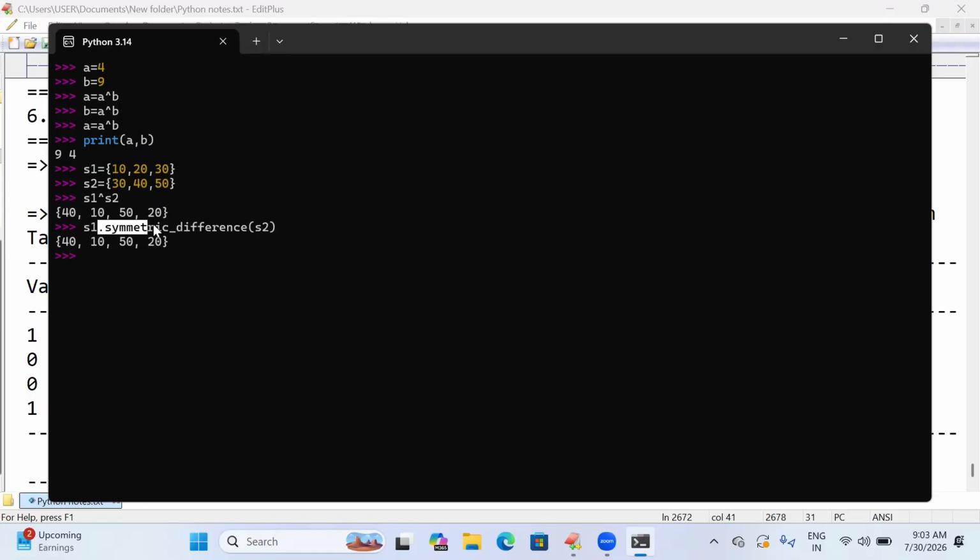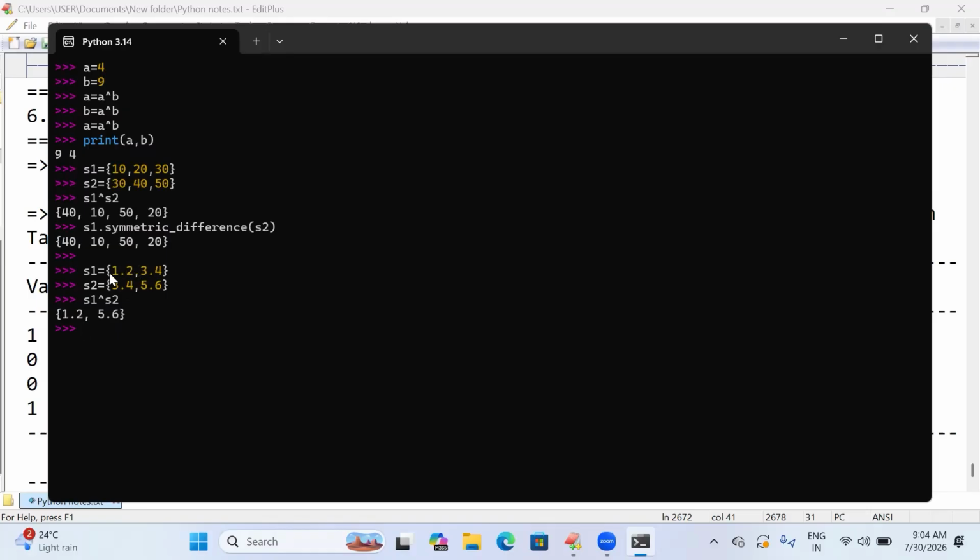If we want to do the symmetric_difference operation without a predefined function, the only thing we have to use is the bitwise XOR operator. If I try it like this, S1 is equal to 2.3, 3.4 and S2 is equal to 3.4, 5.6. If I do S1 XOR S2, then the output is 2.3 and 5.6. See here, we got 2.3 and 5.6, right? Previously, we did it by considering only float values, so the output was a type error, right?